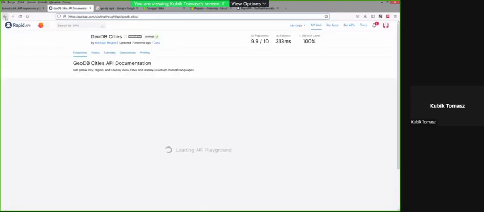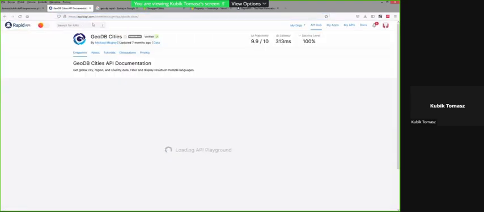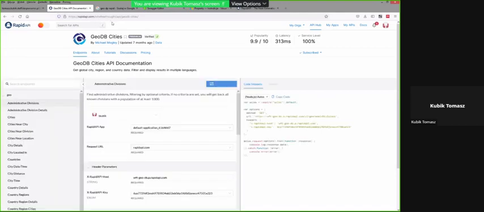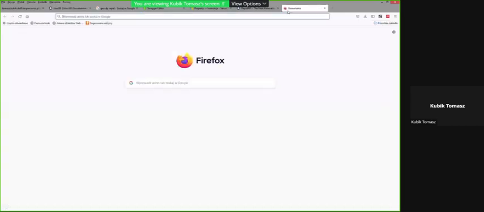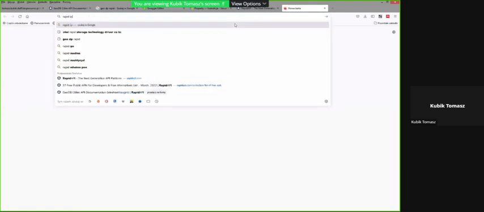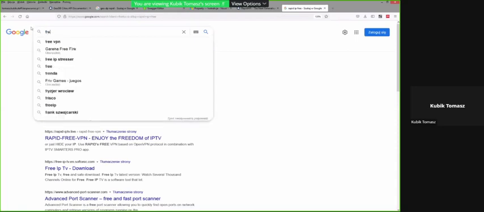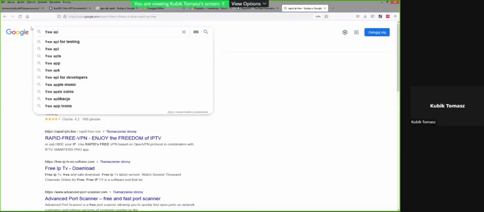If you are implementing some applications and you want to play with them, you can access them using Rapid API. Let me show the free REST APIs.